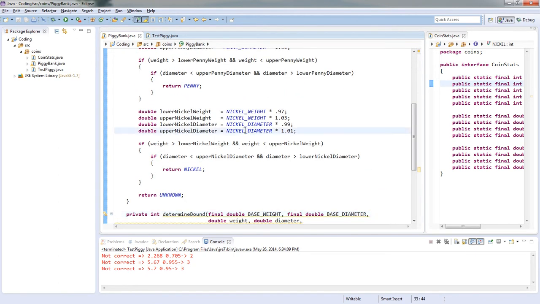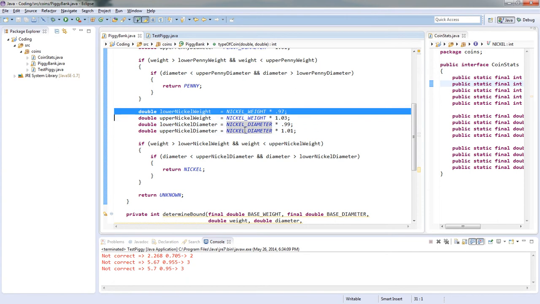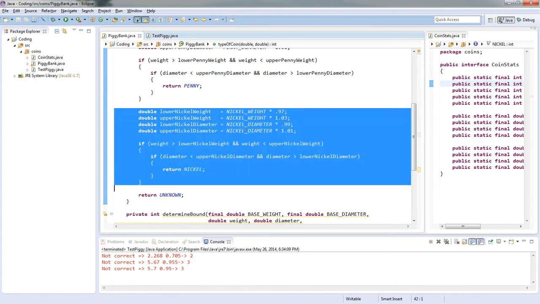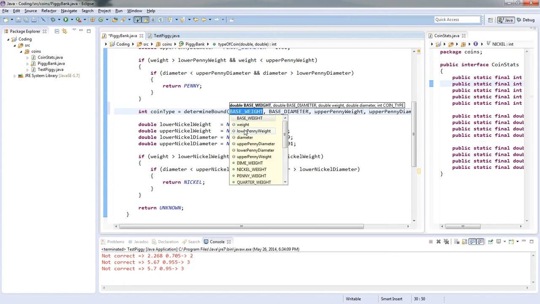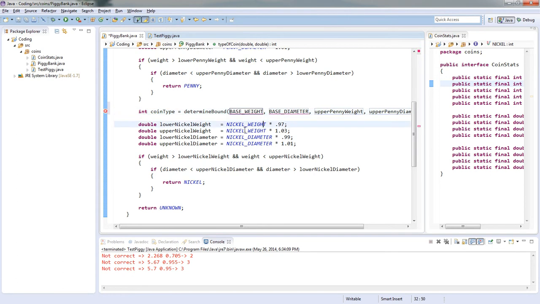So instead of all of this stuff, what if I said, let's see, what if I said I'm going to say an int coinType is equal to determineBounds, okay? And so I'm going to start with nickel. So the base weight, here I can just do it this way. Nickel weight and nickel diameter.